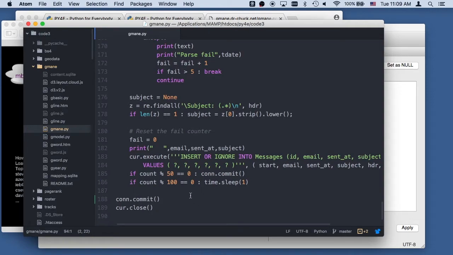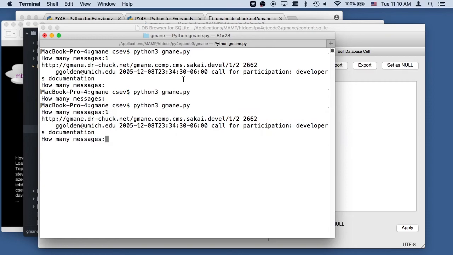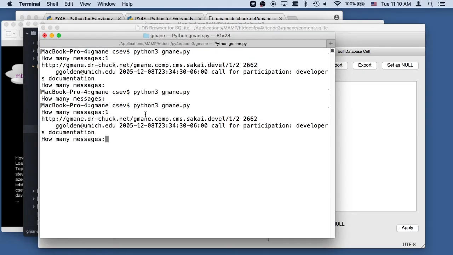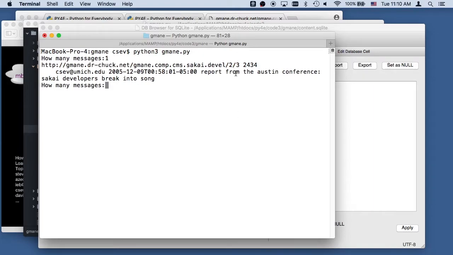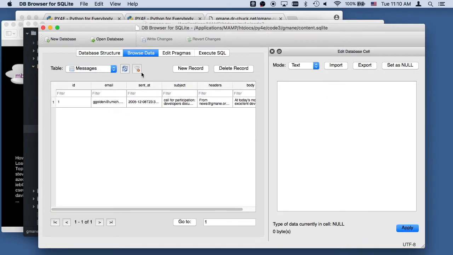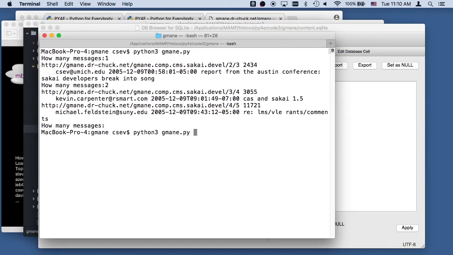And then I missed that. But now we get one, right? And so let's just run it again, and you'll see how by selecting the max of the ID, it's going to select the max of this and then add 1 to it, so it doesn't do the same one again. So if I run it again, I say give me one message, so it goes 2 to 3, and give me 2 messages, right? So I hit enter, and I can refresh, and now you see we've got 4 messages. Okay, and so let's just fire this baby up until it gets 100.